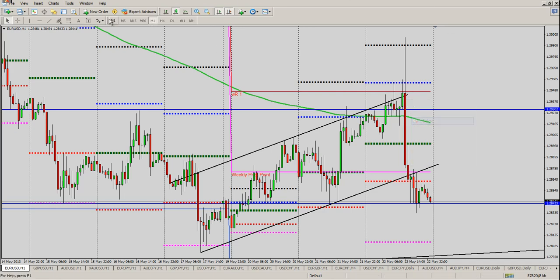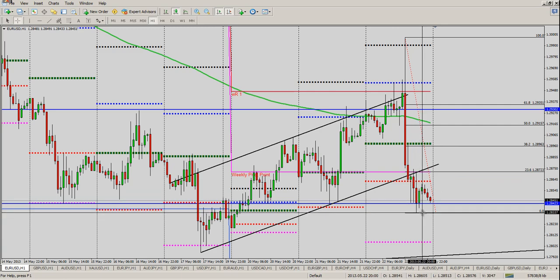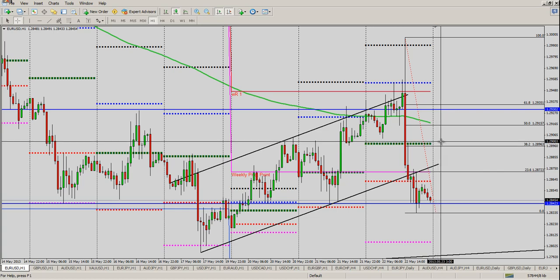But what I think that we have potential to do on this euro dollar is just watch this little level here, watch this range. We have a couple of really good ones that I think will be good to look at here. And you can see that our fib level is around 1.2872. This is the 23% fib. So as long as we hold above this low, and break above this, which is also perfectly overlapping the weekly pivot, that'll take us back towards the current daily pivot before the new one. And I think that's going to be a great area to short. I'm happy to short this euro dollar back at about 1.2900 with stops above this high, about 100 pip stops, and I think we've got at least 150 to 200 pip profit target from 1.2900.